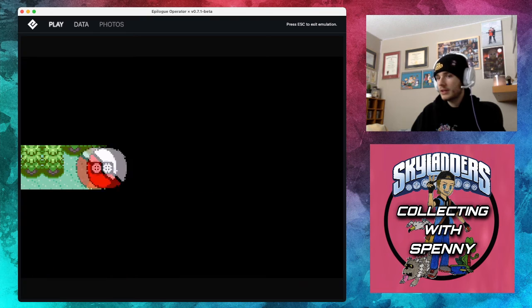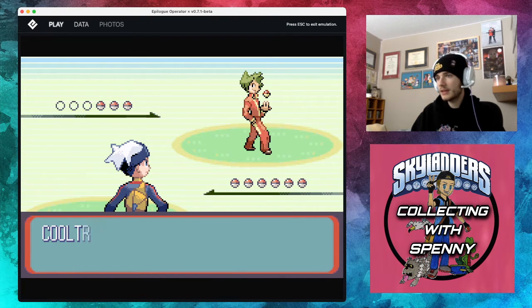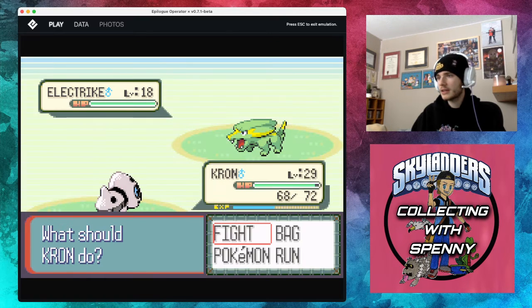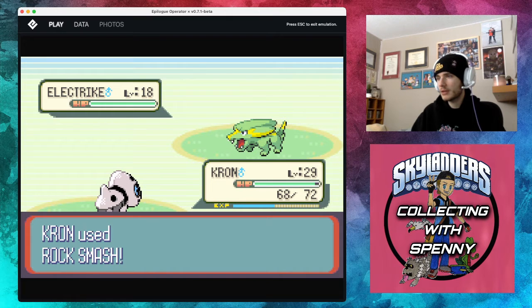And moving on. It's probably going to be our last battle, and then I'm going to say we're probably close to the town. We'll see, I guess. How are we going to take this guy down? Let's try and hit it with a Rock Smash. Not bad.